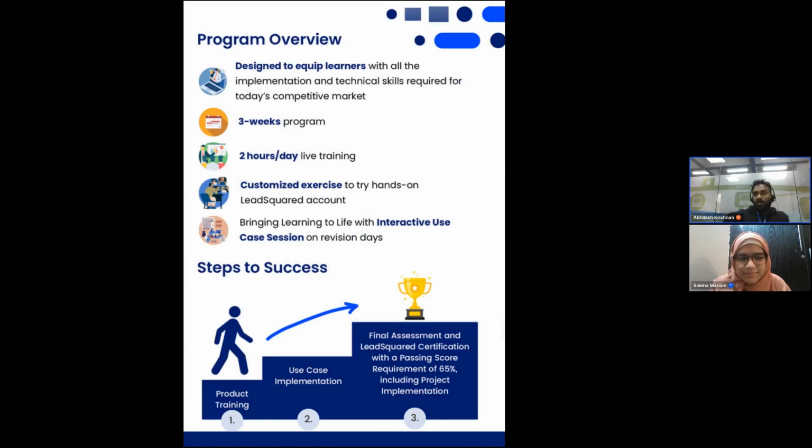And how the training works is we pick up a use case. Rather than just making you understand how these features work, we pick up a use case and we solve that use case along with you. We make you solve that use case along with us and help you understand how these features are being used. During this training, you will solve at least two projects, which will make you confident in solving your own business requirements.